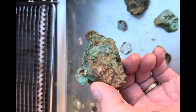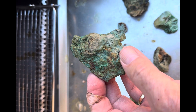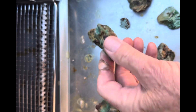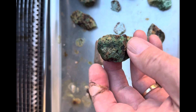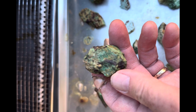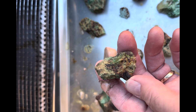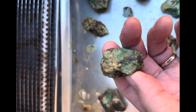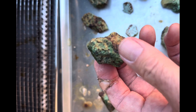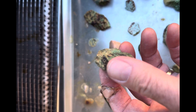Hope you all have a happy, safe 4th of July. I hope this video helped you understand an easy way of doing this. I like this a lot better than using Opticon — with Opticon, you have to re-coat it after you take it out of the vacuum chamber and put the hardener on afterwards. The difference is with Opticon you can use your vacuum chamber for a longer period of time to really pull stuff into great big rocks, but then you have to coat it again and heat it. I just find it for most situations a little too complicated. If I was trying to hide a crack in an agate, I might use the Opticon, but for just everyday stabilization of turquoise, chrysocolla, and other things, I like this method the best.